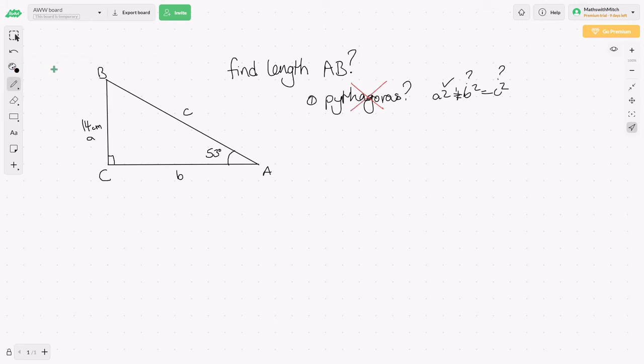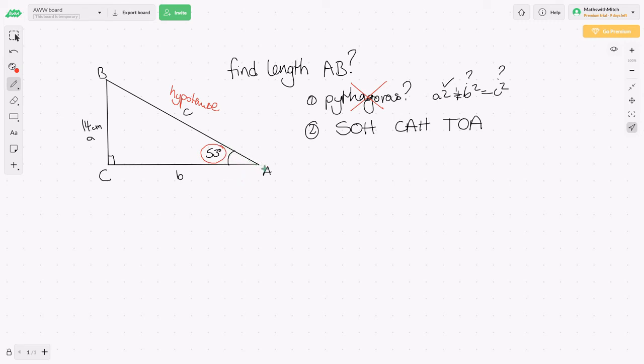So the next thing we're going to now have in our arsenal is trigonometry. So let's write SOH CAH TOA again, because we don't want to forget it. We don't want to be using the wrong thing. We don't want to be overthinking things in the exam each time. So if you've got a note, write it down. So then how we're going to use that. So let's label up and let's think about what we've got here. So the long side, we always say that's the hypotenuse. That never changes. And we're now looking at this angle here, this 53 here.